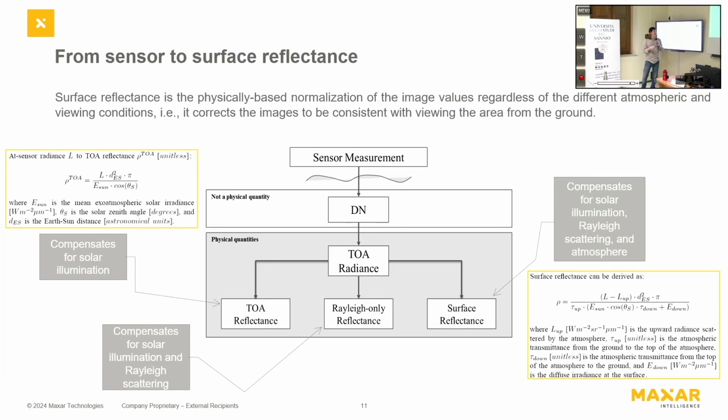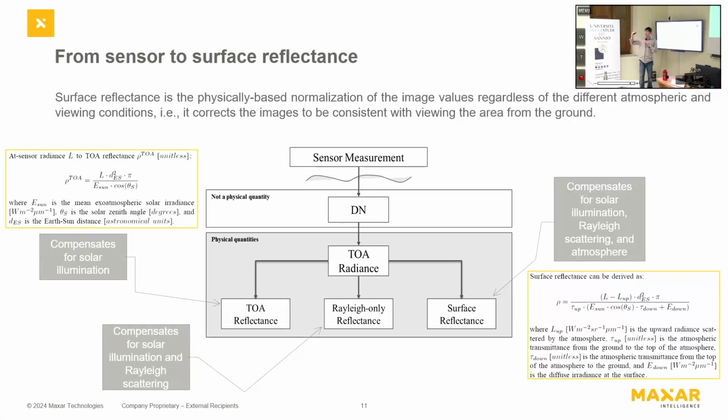And the reason is that sensors have an exposure knob that you can change. So if you collect images over the same target at different times, you might get over water, for example, 200 counts, but then you change the exposure and you might get 500 counts. You're looking at exactly the same water, the same time, the same everything, but because you changed the exposure, that number is different. So you want to use at least TOA reflectance.